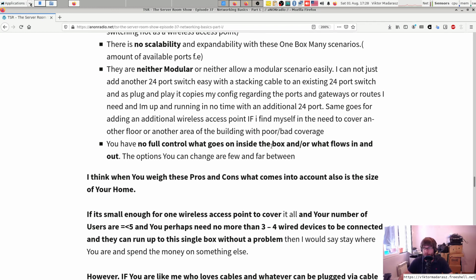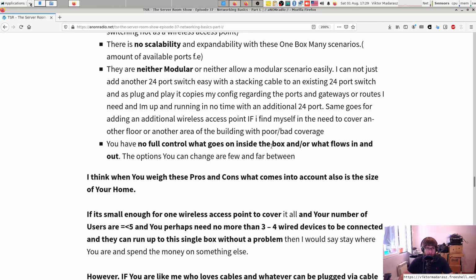Whereas if I keep a single device for a single function, I have the means, with a stacking cable or whatever is intended to be modular, to be able to scale if I need, let's say, another 24 ports.